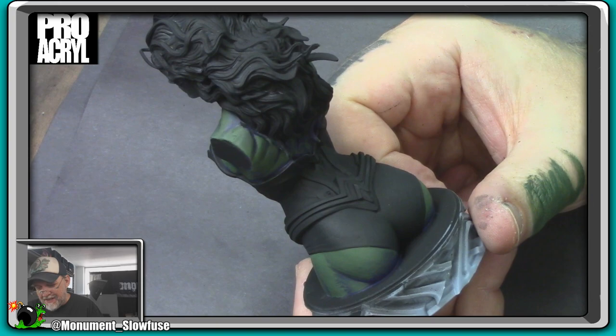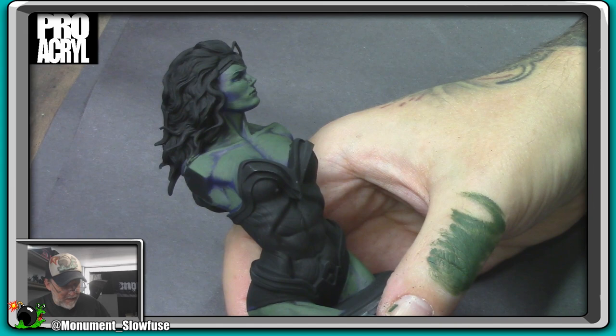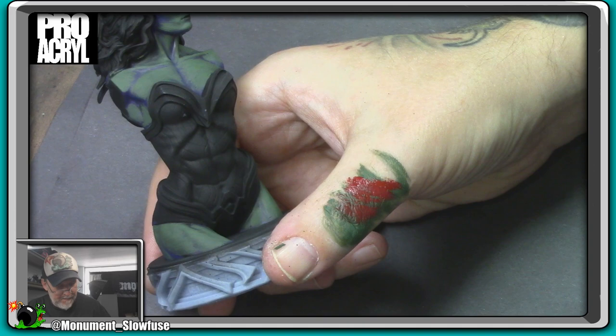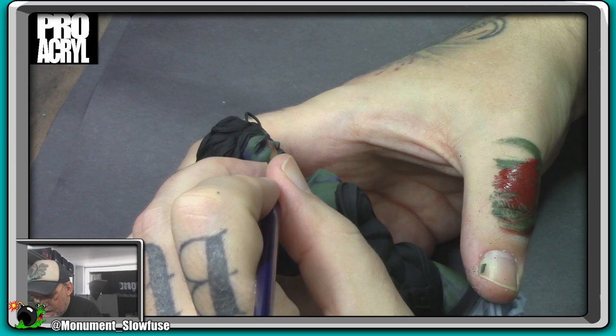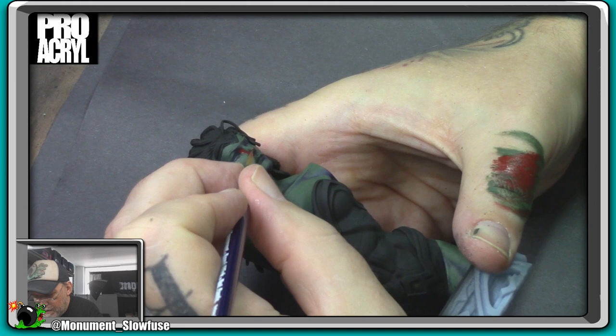Gonna have to put some more primer on here. I keep rubbing it off with my fingers as we turn the model around. Okay, so now we're going into burnt red. Now, if I were painting a dude, there'd be a lot more red on the tip of the nose. Women, not so much. I could put a little bit right underneath, but not so much for women.